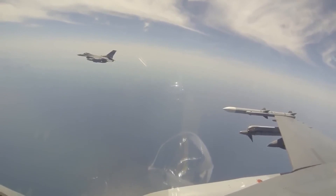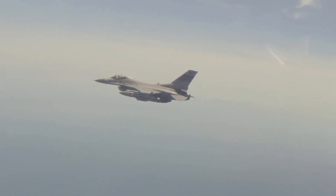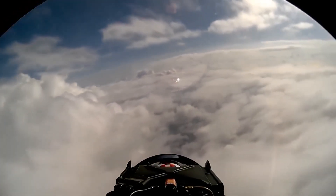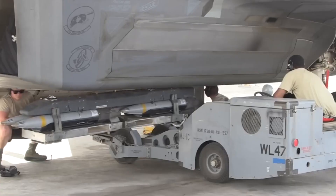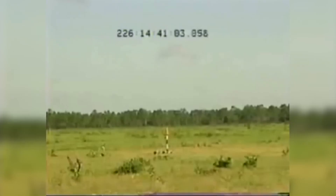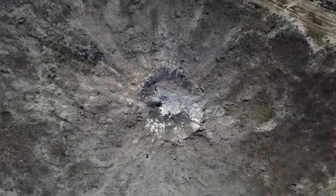The United States Air Force has awarded Raytheon Missiles and Defense a $250 million contract modification for work on the GBU-53B Stormbreaker Small Diameter Bomb 2. This new contract covers all aspects including design, development, integration, test, and production engineering for changes to the SDB-2 GBU-53B technical and production baseline. It also increases the total cumulative face value of the contract to $700 million. This work is expected to be completed by Raytheon by August 2027. The contract was awarded after the 391st Fighter Squadron became the first operational unit to use the GBU-53B. After approval for use on the F-15E in 2020, Raytheon dropped 14 Stormbreaker weapons during the 2021 Weapons System Evaluation Program.